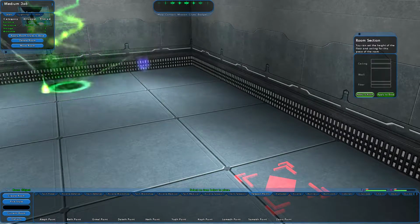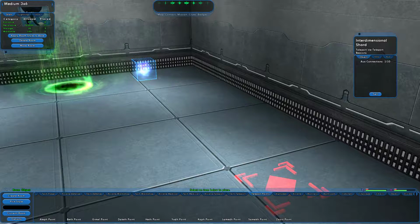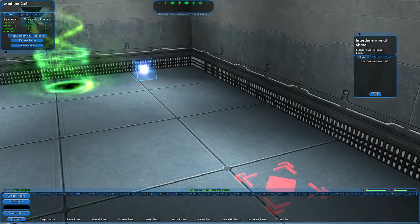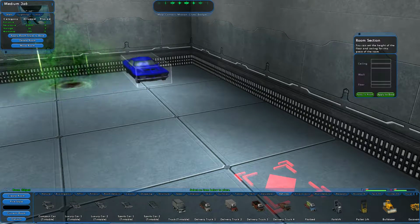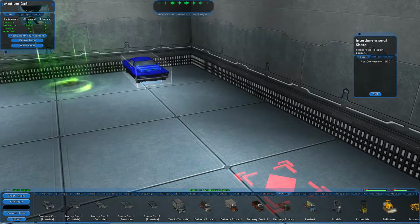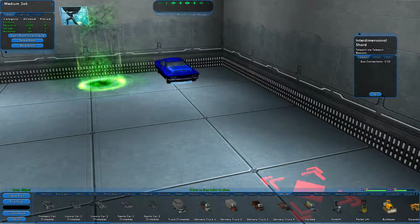But a lot of times I like to just use this interdimensional shard here and put it inside of something else, maybe a car or a helicopter. So I'm going with the car option here, put that there, and now I've got a glowy car, or I can sink that down a bit. Could even bring it a little bit forward, and now if I mouse over that box, it'll pop up and show me the destinations. So that would be how you set up your teleporters.